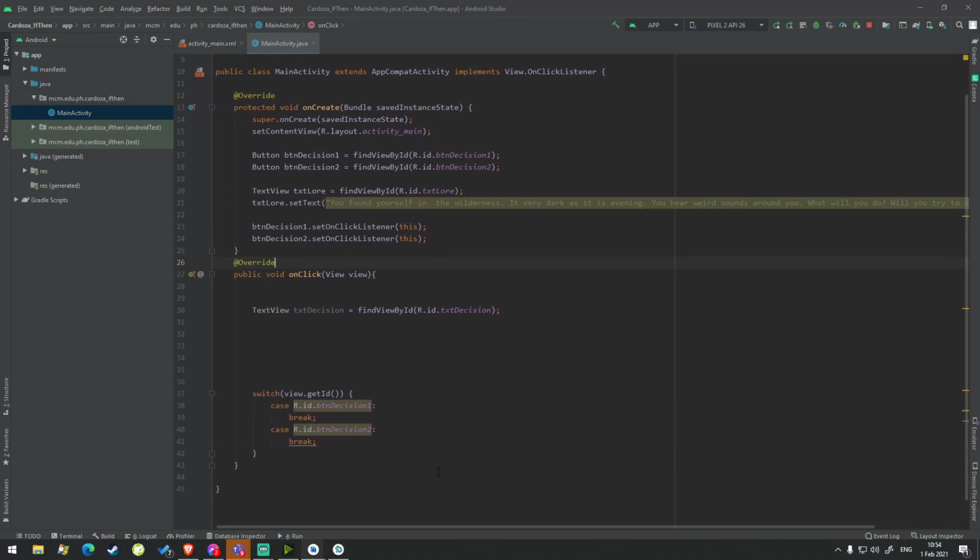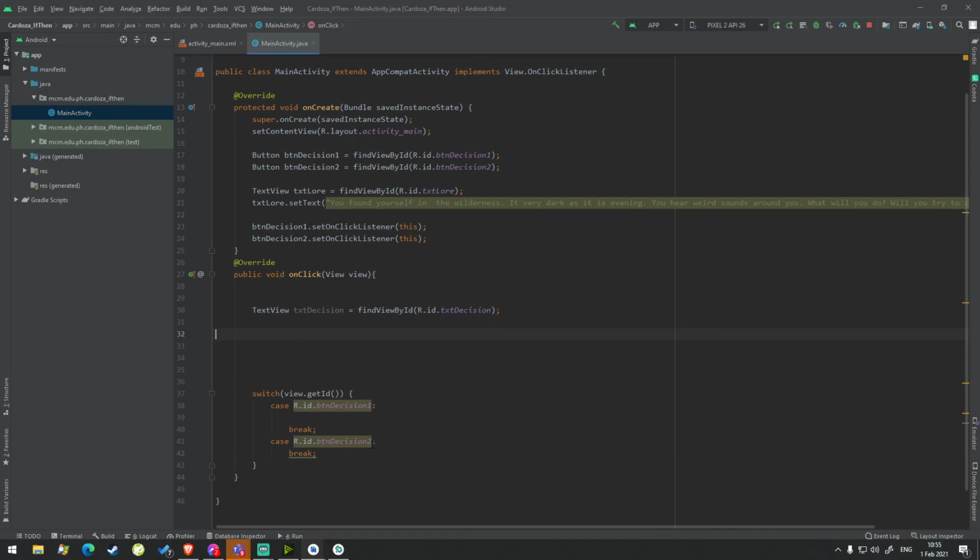So we won't bother with if else first, yeah. Because if else is something that we are going to use later. So for now, let's see decision 1 and decision 2. Where's this text answer, by the way?